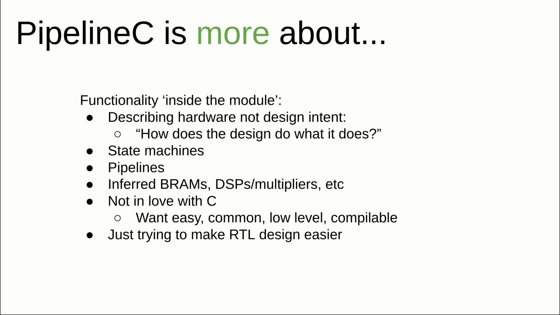Things like state machines, pipelines, of course, getting block RAMs in there, DSPs, multipliers. It's not that I'm in love with C, but it's certainly easy and common. It's low level enough where higher level language constructs aren't becoming confusing as to what's synthesizable or what's not. And I've mentioned, of course, that it's compilable, so that makes for really good simulations or emulations, you might say, during development. And overall, I'm just trying to make RTL design easier.